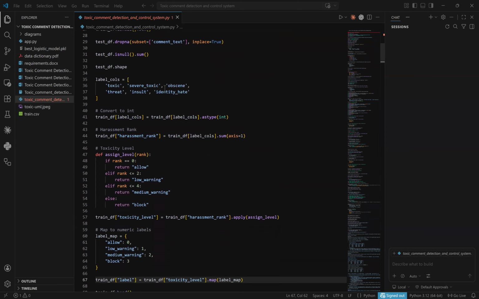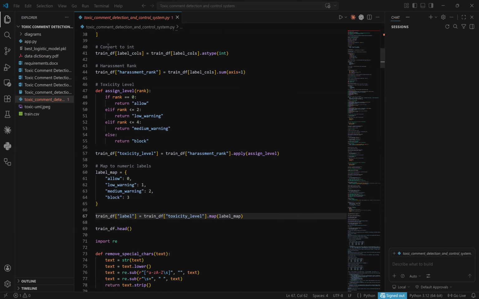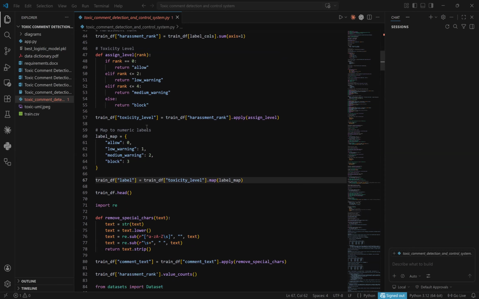So to tackle this multi-label problem, we are going to provide some ranking to this. Here you can see this is the ranking that we are providing. These ranks are going to have levels to them, and based on those levels, labels are also being provided.